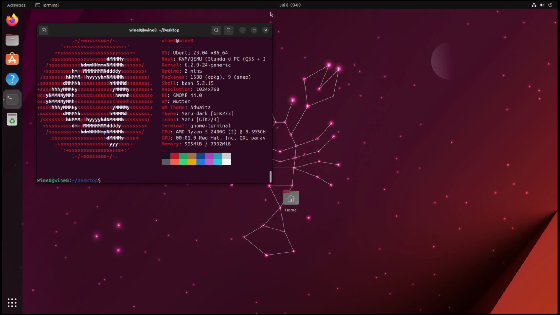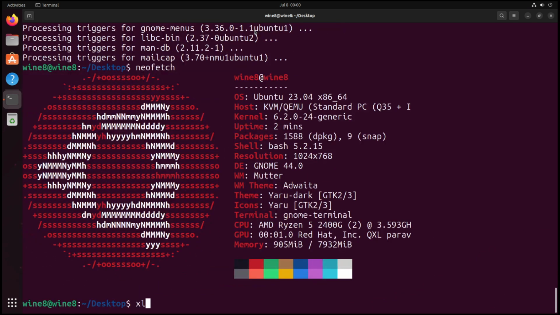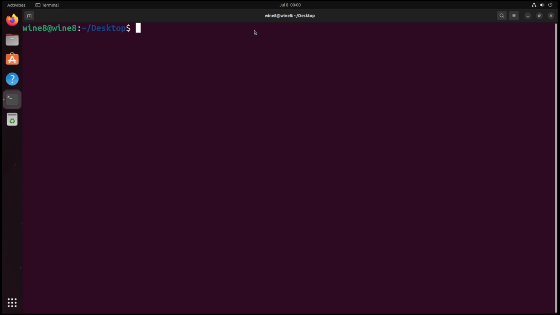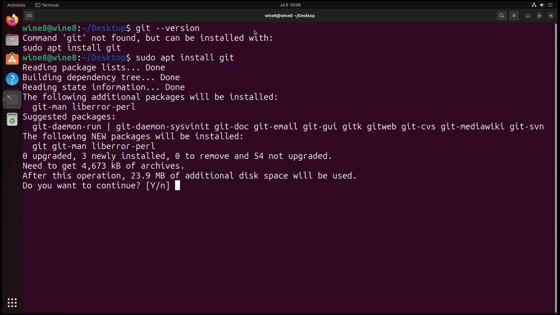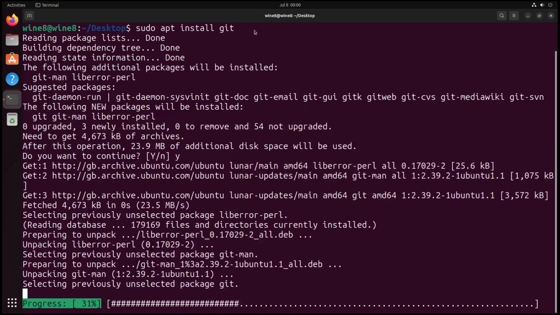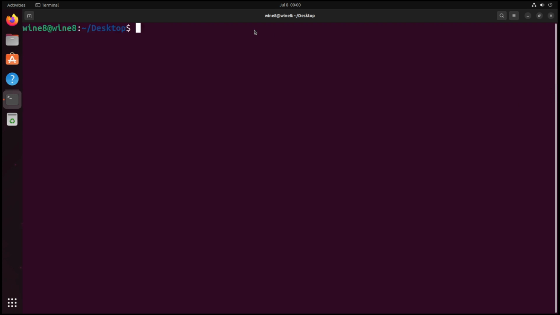But anyways, so what we want to do is we want to increase the size of this, clear the screen, and check if we have git installed, which we should. We do not, so sudo apt install git. Yes, as of course, it's not installed as standard when it realistically should be. That's just my opinion. So we want to do git clone https://github.com/nickmatthews-1/wine-bleeding-edge.